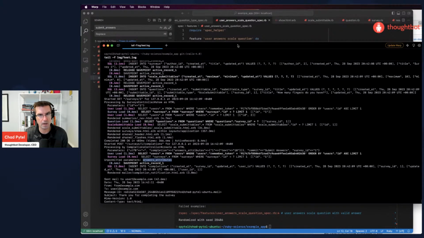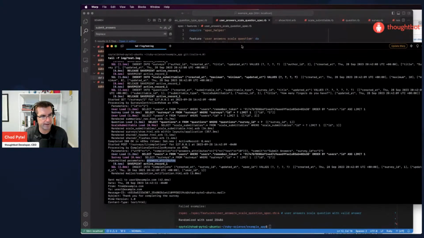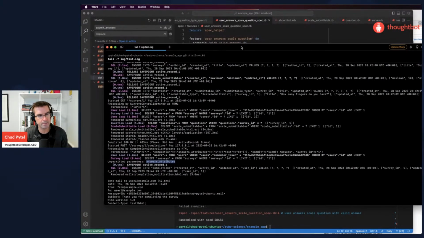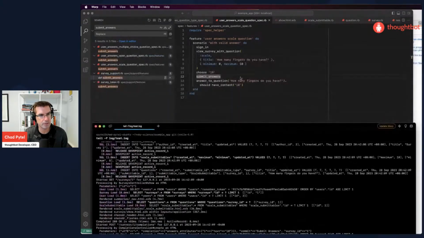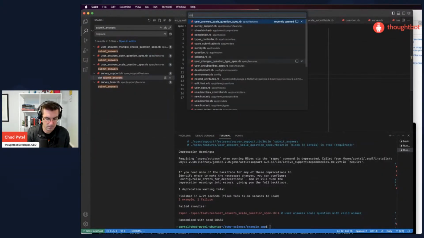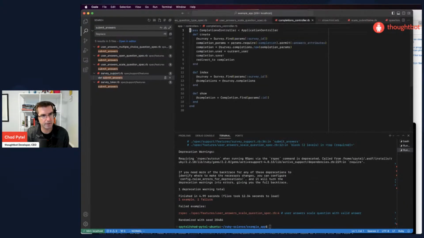So the log shows us that the completions controller isn't permitting the answers attributes. I thought we resolved all the mass assignment errors, but it turns out this spec failure is also a mass assignment thing.